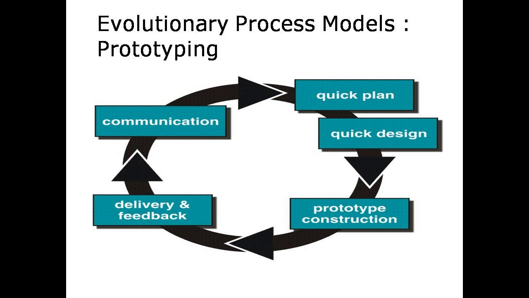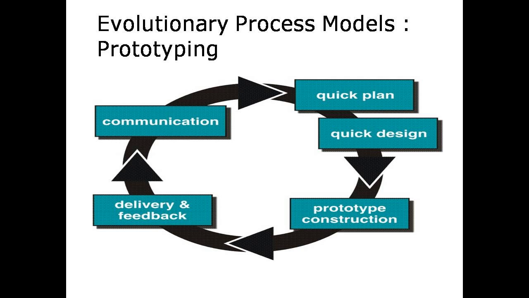This prototype is deployed and evaluated by the customer or user. Feedback from the customer or end user will refine requirements, and that is how iteration occurs during the prototype to satisfy the needs of the customer. The prototype can be served as the first system. Both customers and developers like the prototyping paradigm, as users get a feel for the actual system and developers get to build software immediately.